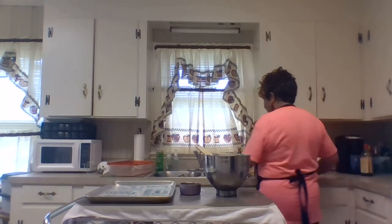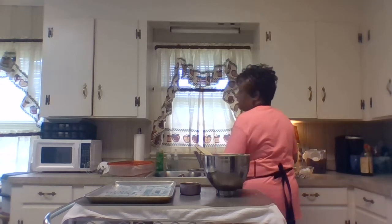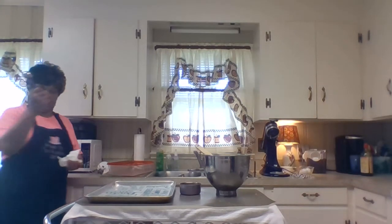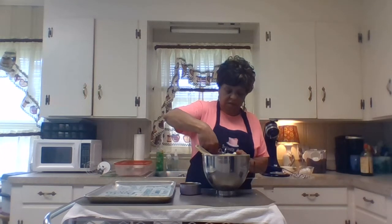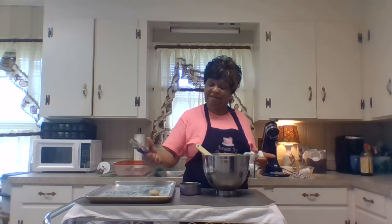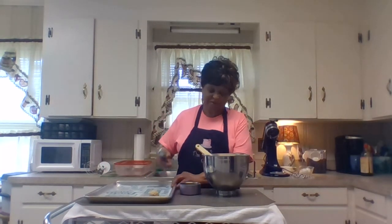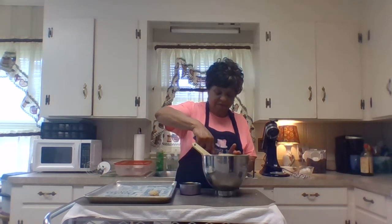And I haven't decided what I should do about, should I make regular size? I think I was going to make some big ones, but I think I'm going to just use this small one. And I'm going to make regular size ones. And I'm going to dump it and just put it on this. I'm excited. My kids and me, we got a lot of good new tools to work with if we ever get back to school.